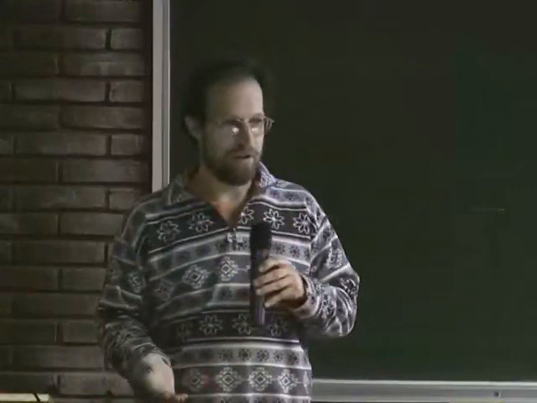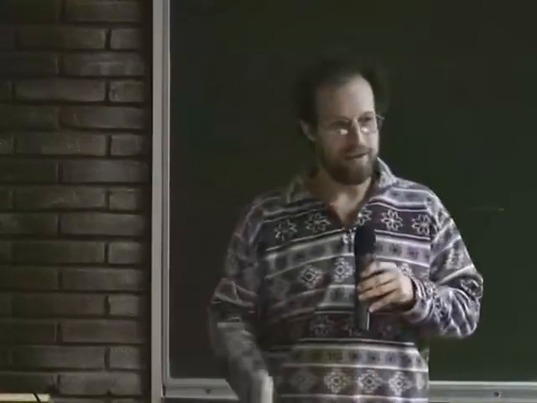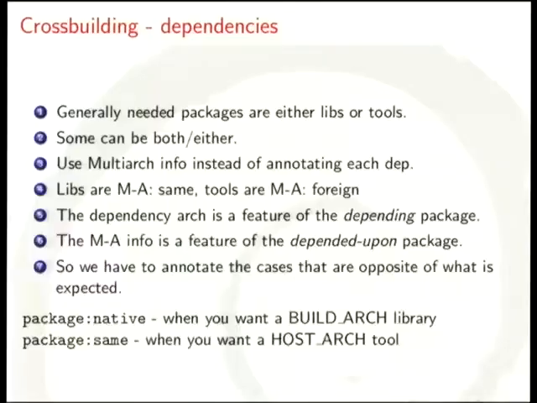So Flex is a good example. Flex is both a tool and a library. It's actually easier to just split it into libflex and flex, and then everything will just work, than it is to annotate all the instances of it to say which one it was you wanted. Or if, in fact, you wanted both.